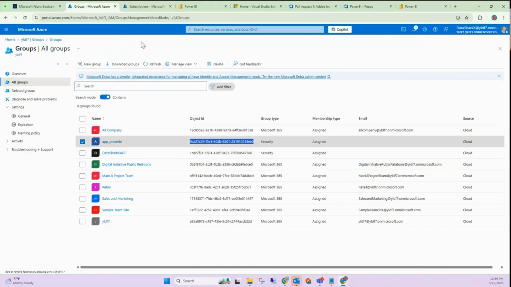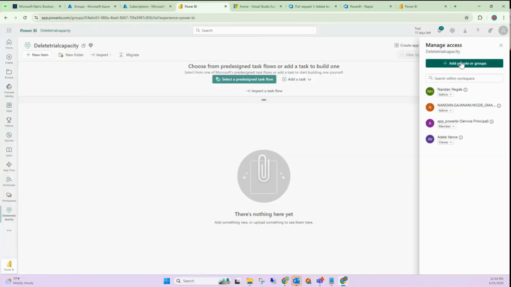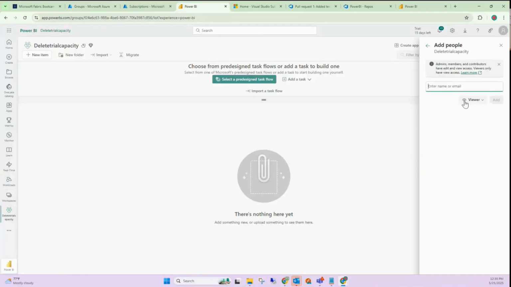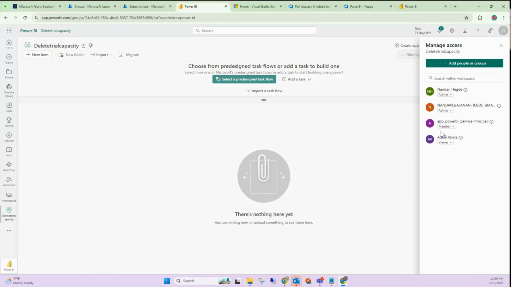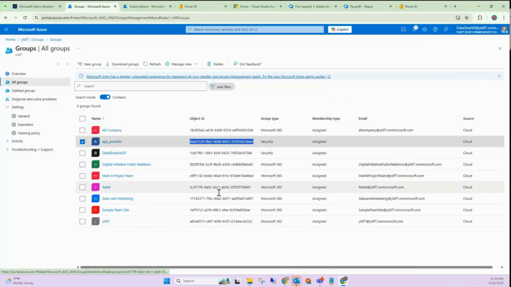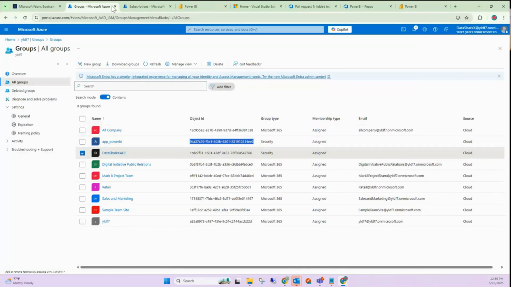Let me copy the object ID and search via the object ID. Because you cannot use invalid or duplicate names. Okay, app underscore Power BI. Let me take another security group, which is DataShark ADF.